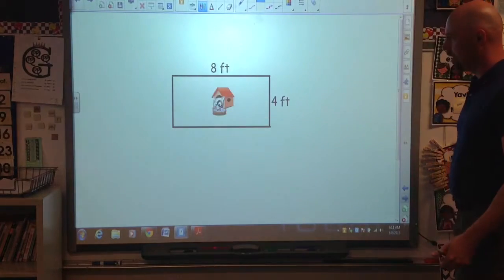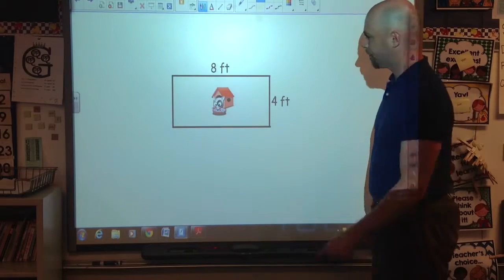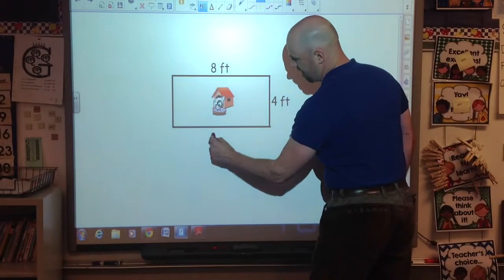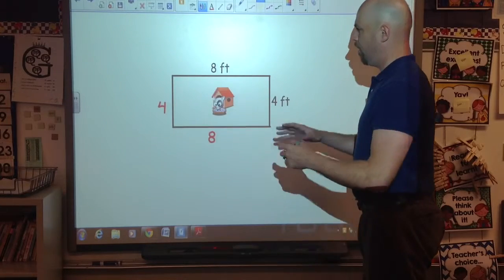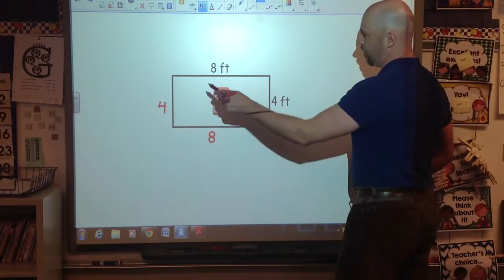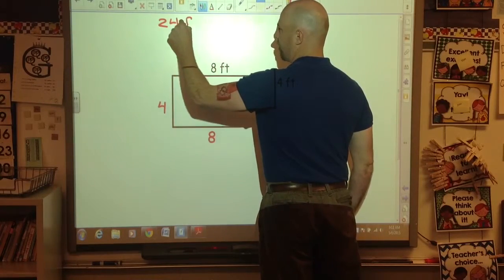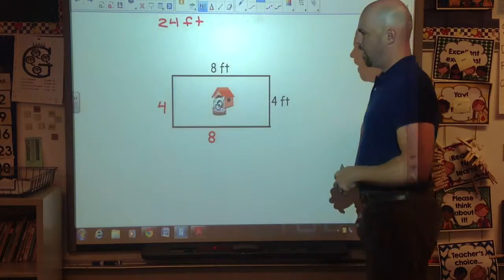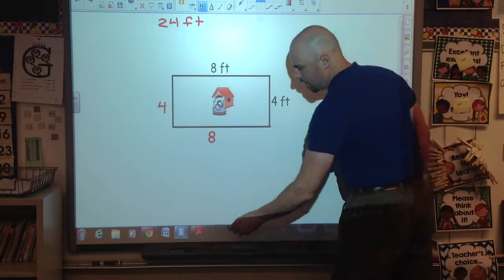So here's my dog in that same rectangle. We're keeping him inside the yard. We said that that's 8 feet, which means that's 8 feet, and that's 4 feet. We add all that together, and we end up with a line that is going to be 24 feet long. And they go, well, wait a minute, that's not a line, this is a rectangle. And I say, you're right, it is a rectangle.